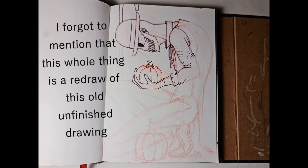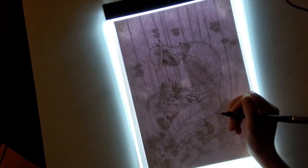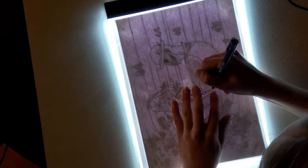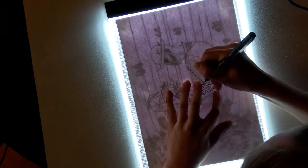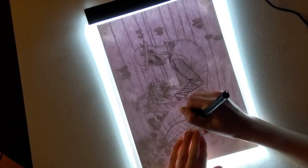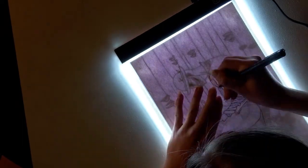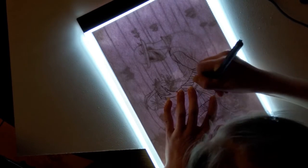It is speed paint time, but traditional this time, because it's been quite a while since I did a traditional speed paint, and I felt like it was about time to do one. I was just wanting to do a traditional speed paint because it's been quite a while since I made a proper traditional illustration other than just sketching and drawing in my sketchbook, which I wouldn't call finished illustrations really.